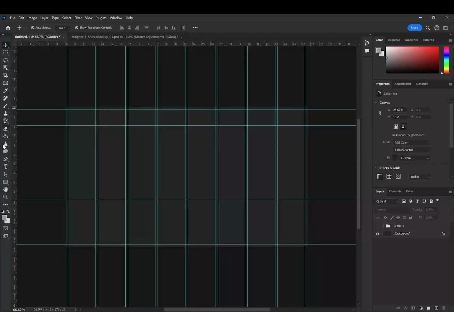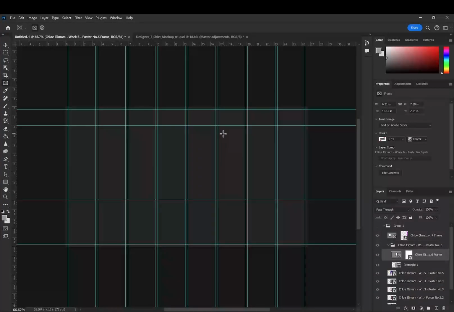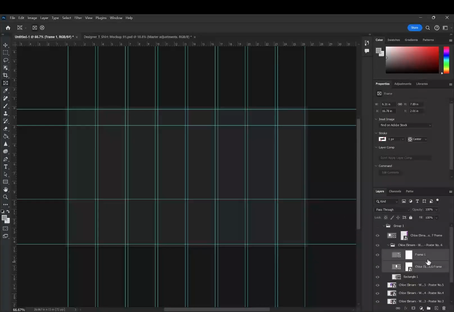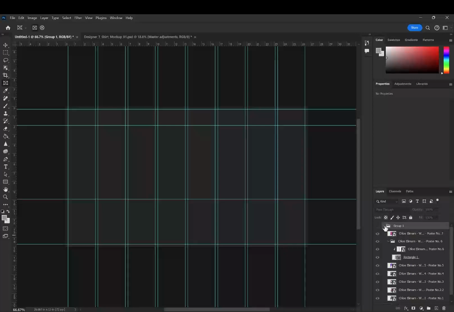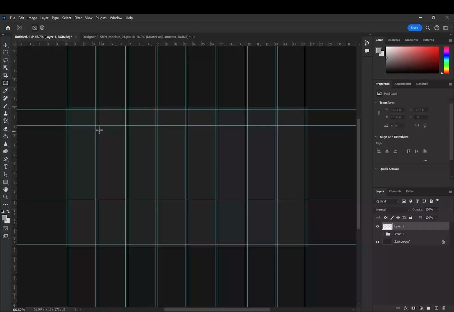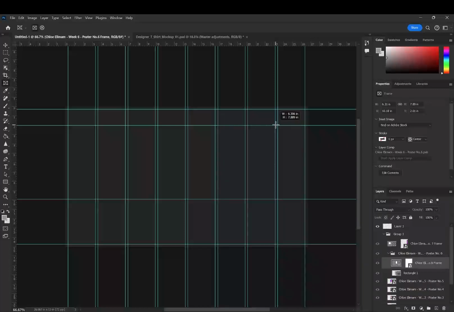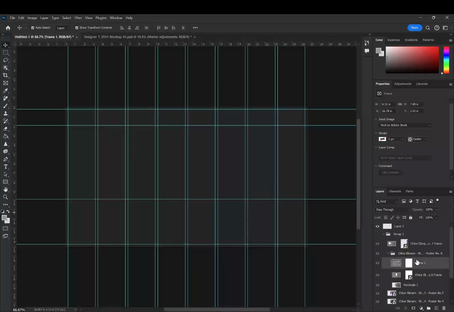Yeah. So we'll go to the frame tool, drag out a few of these. There we go. I don't know why it's trying to put them in my group. Let's undo that a little. There we go. Try again. Okay.